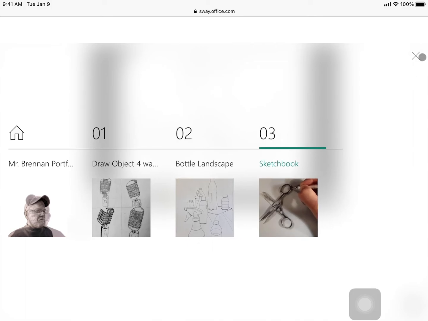Just start by including everything that I'm requiring you to, and then you can get creative and include anything else that you would like. So let's say you were doing drawings on your own, you can include that here, just so it was done during the time period of our semester.